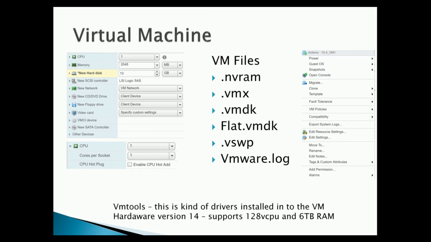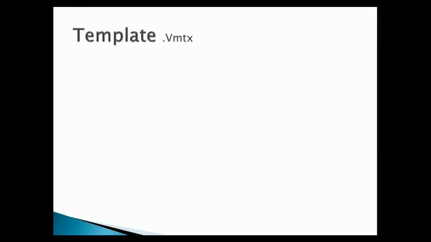You don't need to RDP or SSH to your virtual machine. You can directly open a console from here, give your credentials and log into your virtual machine. Migrate is an option that migrates this virtual machine to other ESXi hosts. If we want to migrate a virtual machine to another ESXi host to do some maintenance or to balance our resources, we'll use this option. And clone we'll discuss in our next slide. Template, as you can see, these are the options we have for a virtual machine after creation. Next slide. Template.